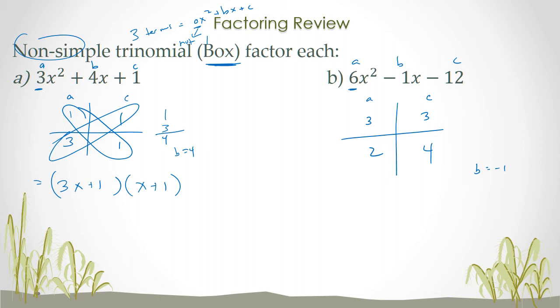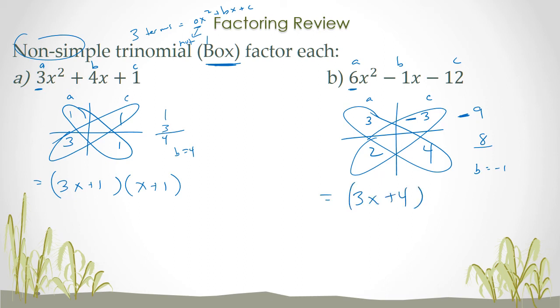So 3 times 3 is 9. 2 times 4 is 8. We're close. I've got to get -1, which means that's got to be negative. And that for sure is -1. And if that right there is negative, that right there is negative. And then just double check, -3 times 4, is that -12? Sure is. So my factors are along the diagonals. And it doesn't matter which one you put first or second. 3x plus 4 and 2x minus 3.